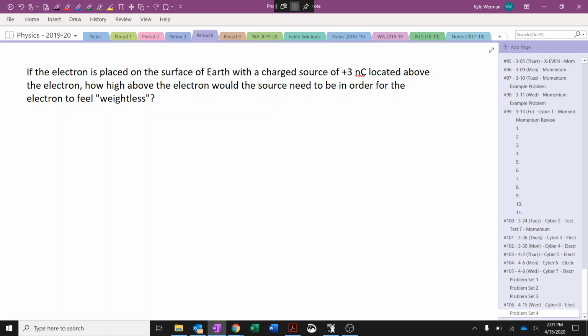But what if we had this suction above us, this force that's pulling up on us, like a source charge would do to a charged object on the surface of the Earth? Well, we would be lifted up to a point where we might even float away from the surface. At some point before we actually lift off, we would reach a point where we have no weight. We would not be accelerating downward. The fields effectively cancel, right?